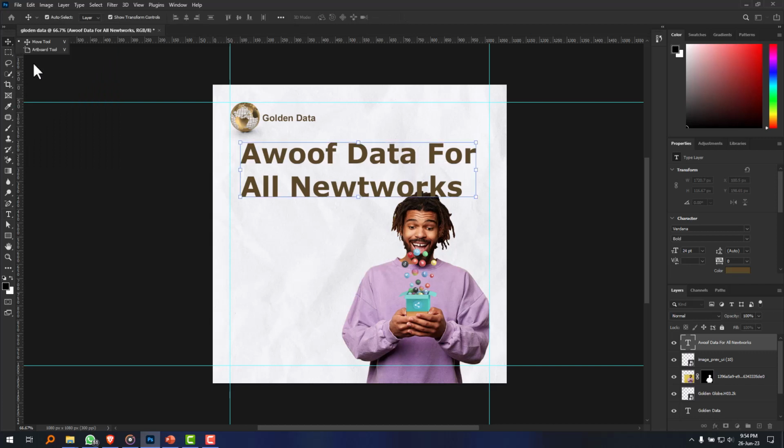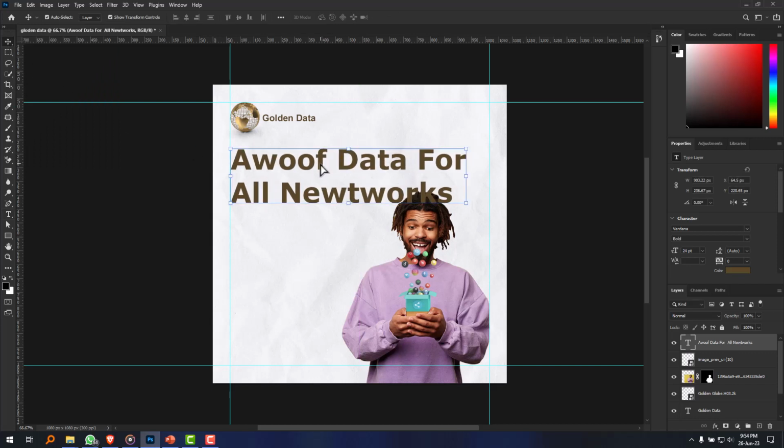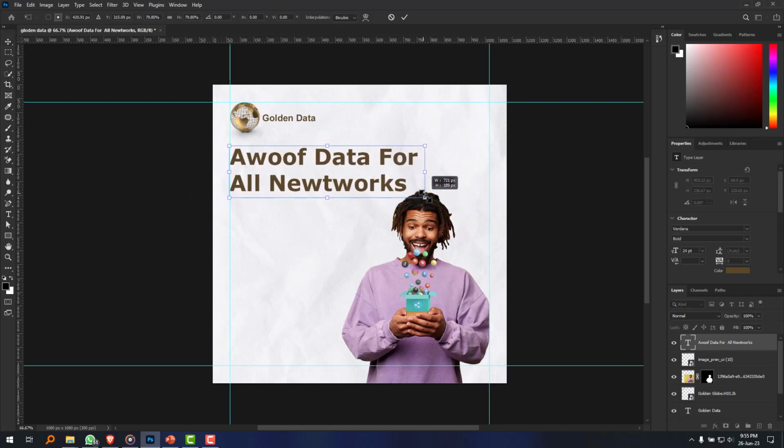Go back to your move tool. Let's move this to the edge. You can use your arrow keys. Because the text is touching the head of the person, we're going to just reduce it a little bit. Remember I said always reduce from this side. Press and hold shift while reducing. If that doesn't happen, try again. While you're holding shift, it maintains the proportions, so everything looks nice.